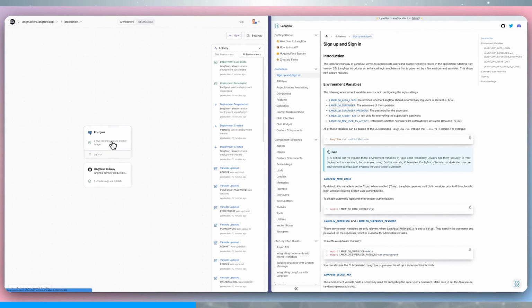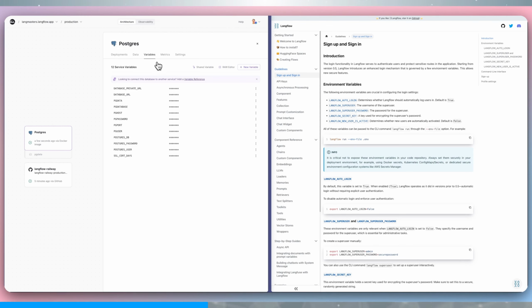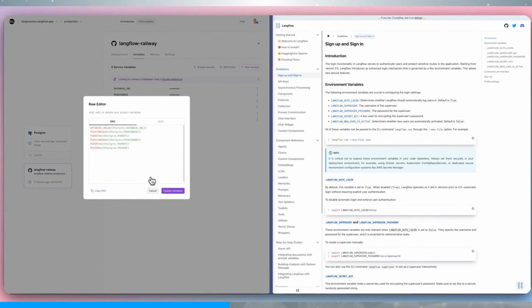Here you have a Postgres DB. If you're familiar with this, you don't need any explanation. If you're not, please read up on it. This is not a course on that. You will see the preset env variables here, but what we want to do is go into our main service. You can tell by the icons exactly where you're at. Go into your Langflow service and open your env file.